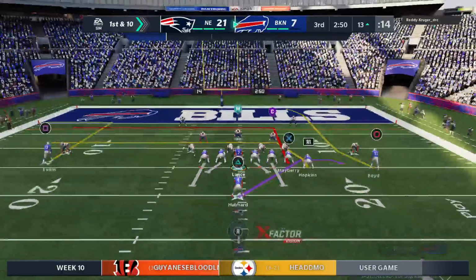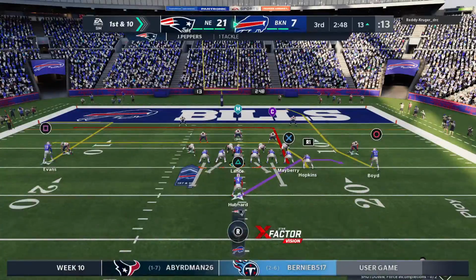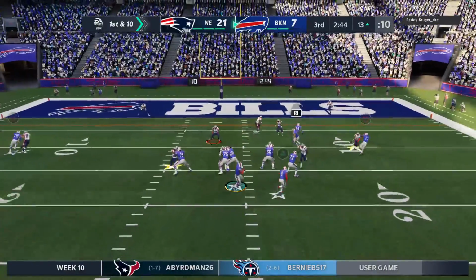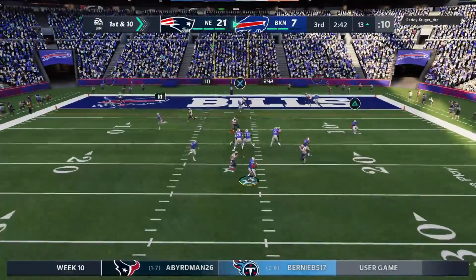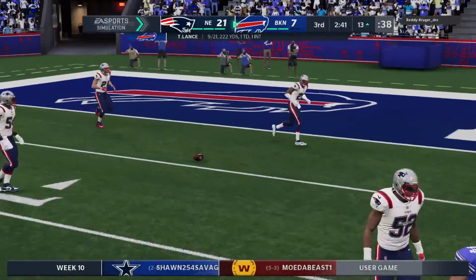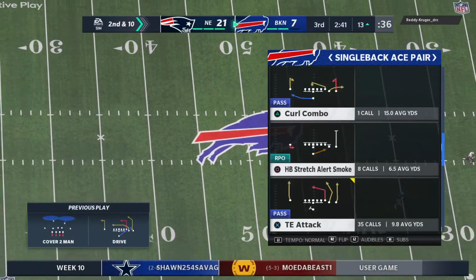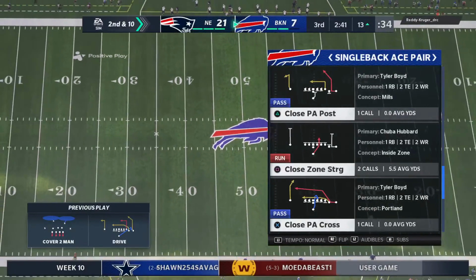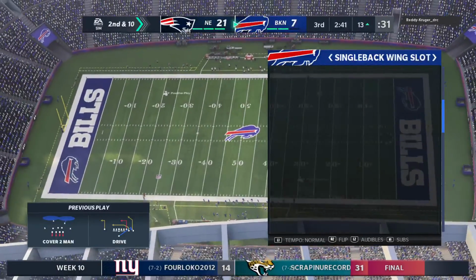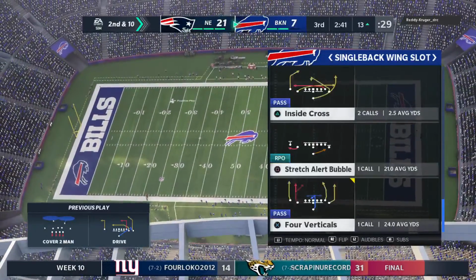A real field flipper there, as all of a sudden they've got a 1st down in the red zone. Now back to throw. A hit as he throws there, incomplete. I think he had to unload that one before he wanted to. He was right up in his grill. I think he was a dentist there without a license, don't you? Just not enough time for the play to develop. Just lucky it wasn't a fumble, really.